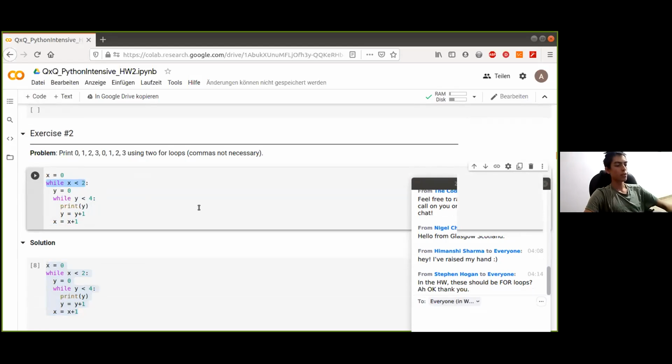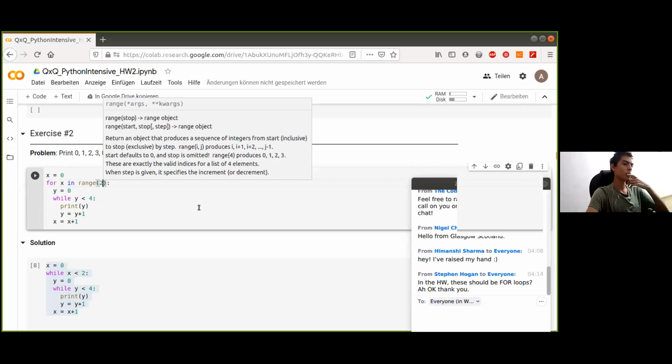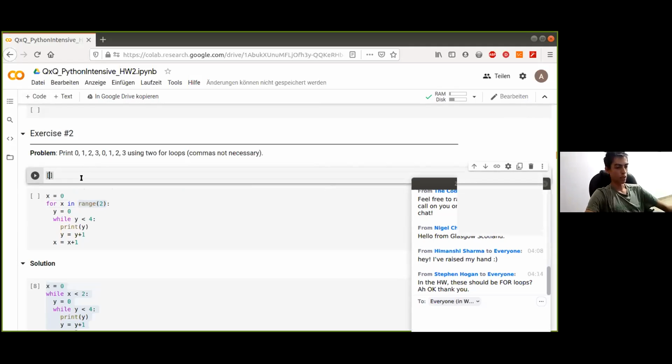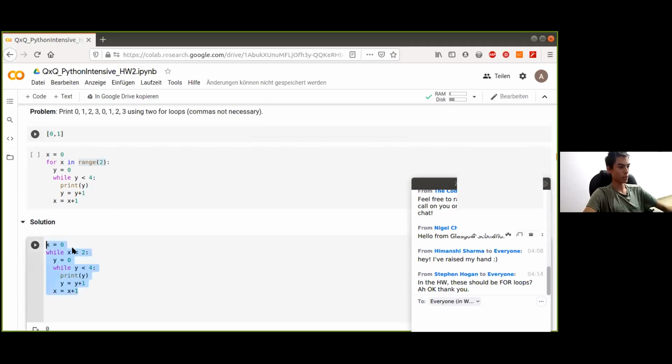You're just going to use for x in range 2. I think we already saw this in the course. But anyway, range 2 works like a list, 0, 1. Which is exactly what we're doing here.